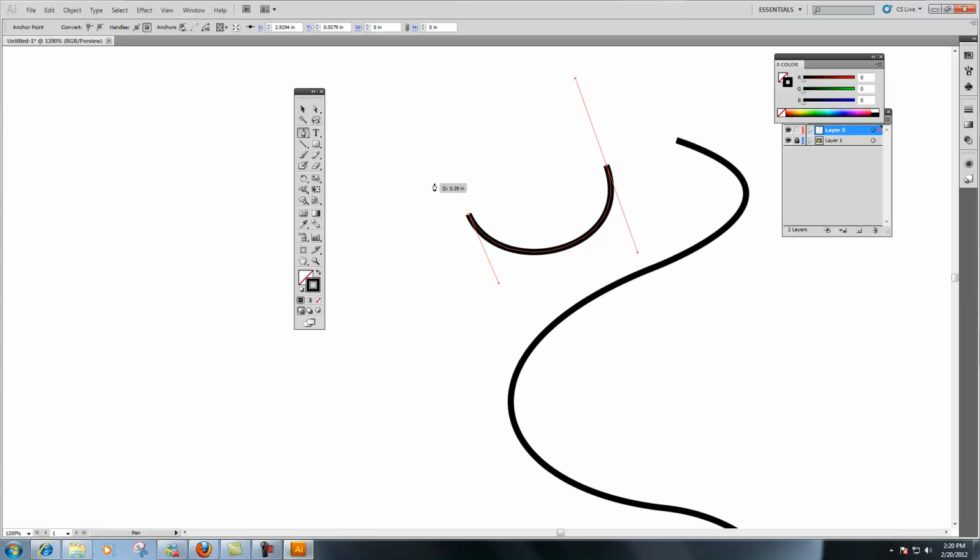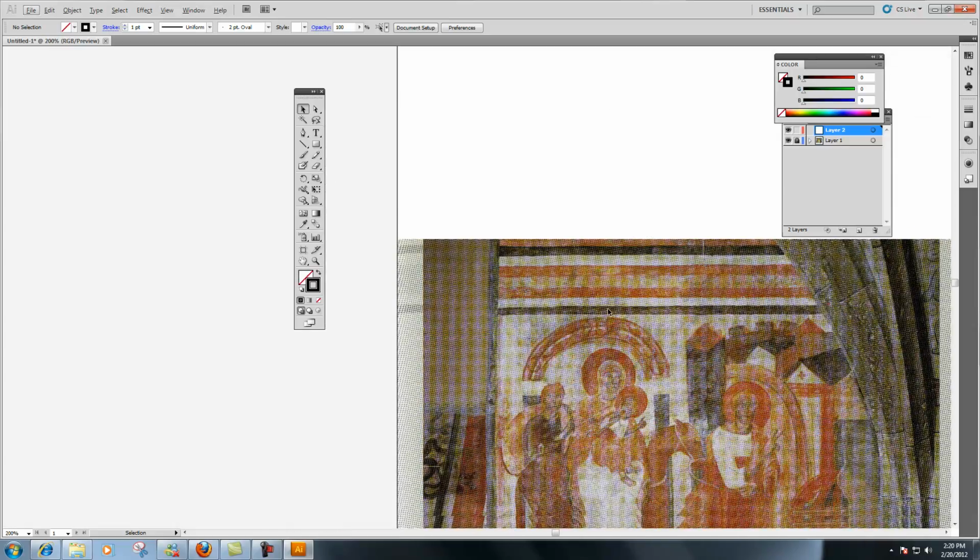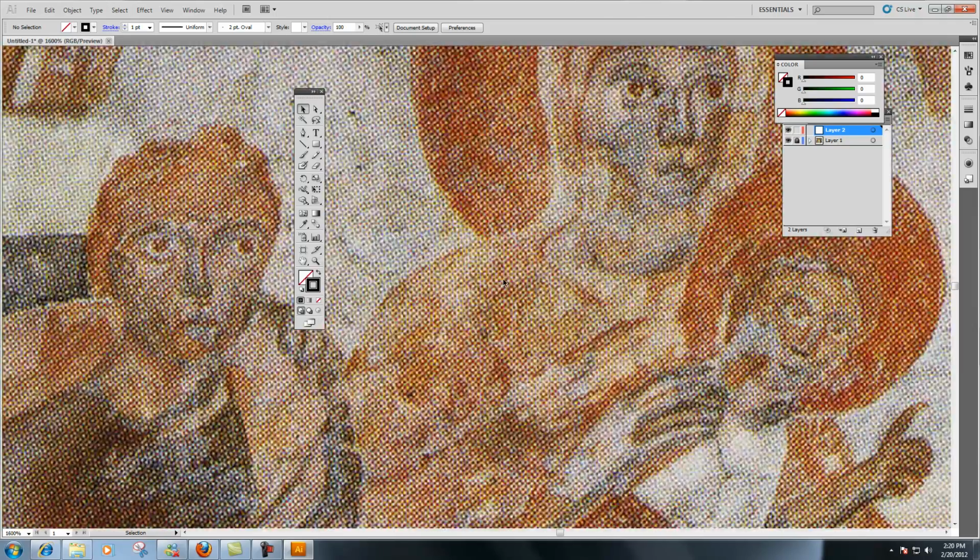Okay, after we've taken the time to get familiar with the pen tool, let's start placing lines onto our painting. Okay, I'm going to choose a spot that I'm comfortable with. This right here at the base of the neck and the head looks great. We've got our first point. You can see it didn't work out so well. I'm just going to delete that.